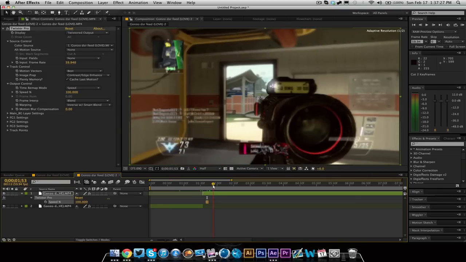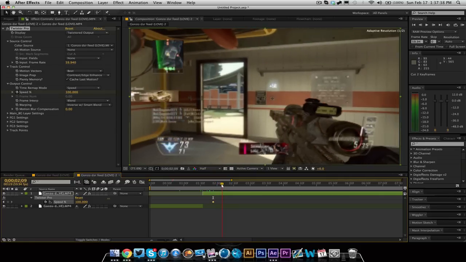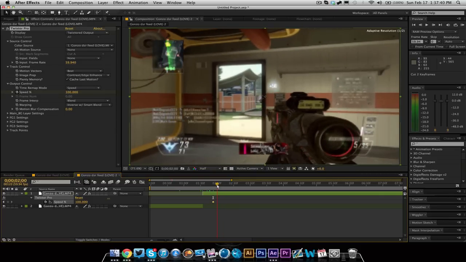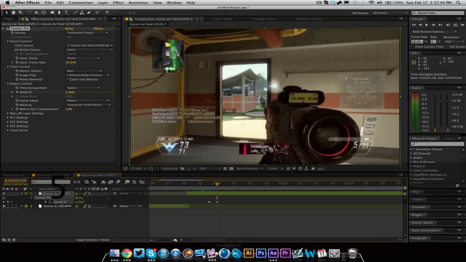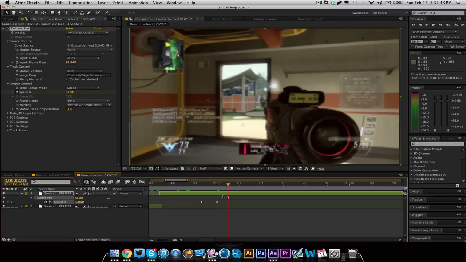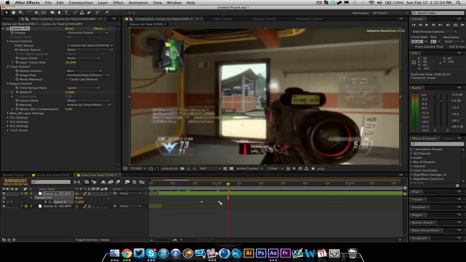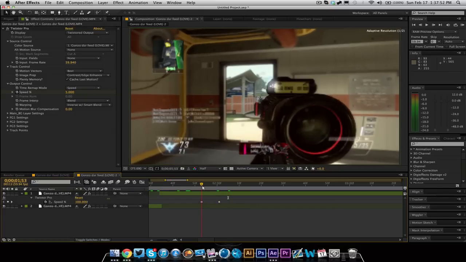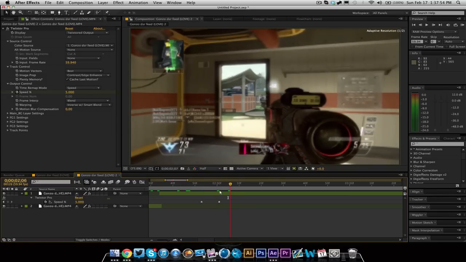And I'm going to go right about in here. Now, this is all personal preference. Again, you don't have to do it this way, and I'll show you a couple different ways. I'm going to go ahead and keyframe this, and I'm going to go down here right about where you would want the Twixtor to start. So right about in here, I'm going to drop it down to 5. So now you have this nice curve of slow motion, I guess you could say. Where it starts fast and it ekes into your slow-mo.